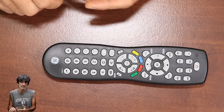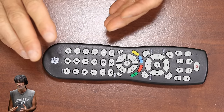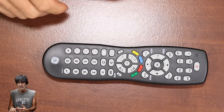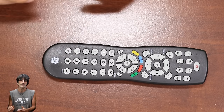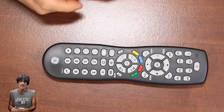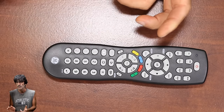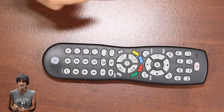And as I mentioned before, the auto code search might only find a partial code. And if it does, if you get power but no volume or whatever, you'll have to do this procedure all over again. And then the next time, you know not to stop on the first code that responds, because that's the one that just didn't work. So try the second code and so forth.